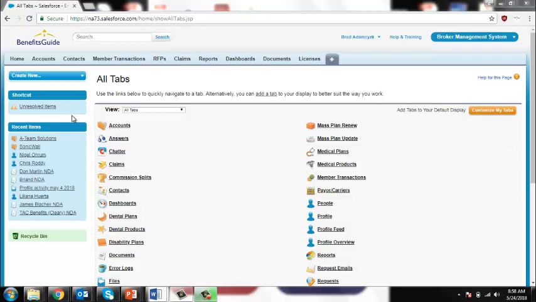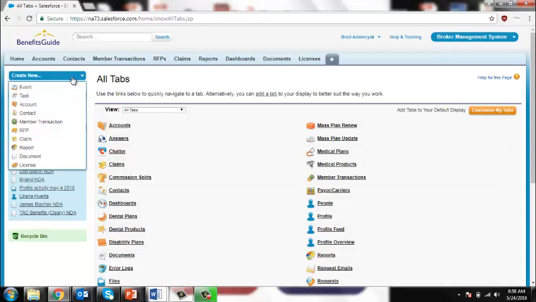Like for a service team member, unresolved items would be one of those things. It also has this Create New tab that allows you to create a number of new things, including a task or an account. So while we looked at a way to get to accounts and log in new from there, we could also create a new account from here as well.